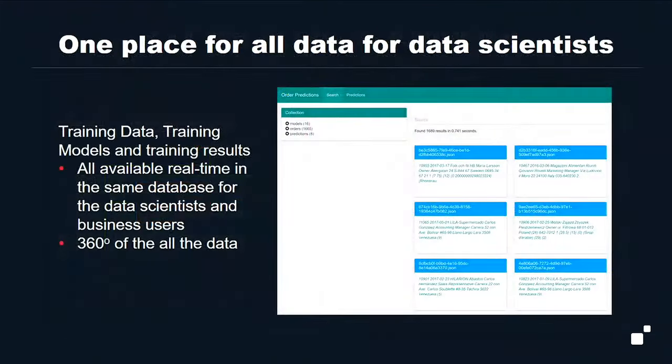All right. The other really cool thing about what MarkLogic can do is that once you have that data, you can store it. So I can store the models, I can store the data itself, and I can store the predictions all in the same place and have real-time access to it. So it's a good place to get 360-degree views of your machine learned data as well. And with that, I'll turn it over to Bijou.